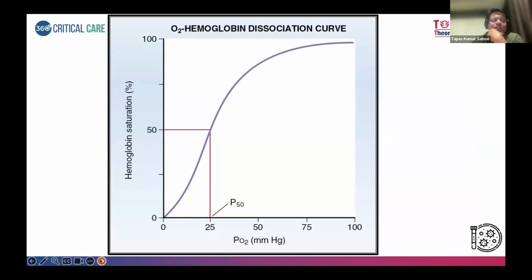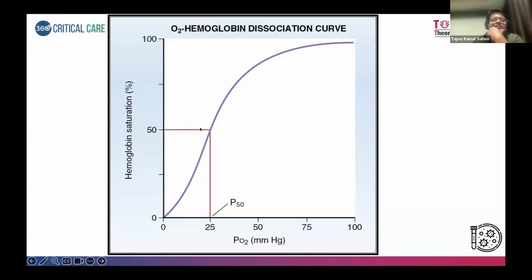Now, this is the oxygen hemoglobin dissociation curve. Very easy to draw in your exam. So try to remember there are two axes, x-axis and y-axis. In the x-axis, as I have told, PaO2 is on the x-axis, all in millimeters of mercury. While on the y-axis, it is hemoglobin saturation in percentage, 0 to 100, and here 0 to 100. And this graph or curve is the oxyhemoglobin dissociation curve. And you can see here, this is sigmoidal shape. Now, this red line coming from here and intersecting here.